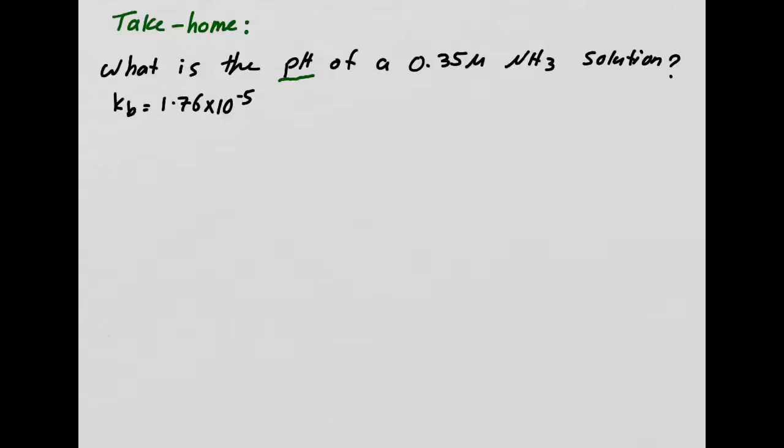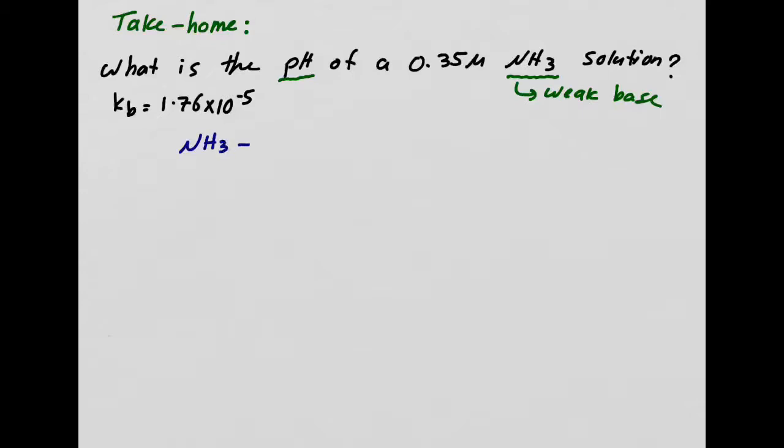Okay. Now in this problem, I don't give you that. I give you ammonia. But what is ammonia? Ammonia is a weak base. So that's where we have to start. And I said that when you have a weak acid or a weak base, don't forget you have an equilibrium, because they will only partially dissociate in water.